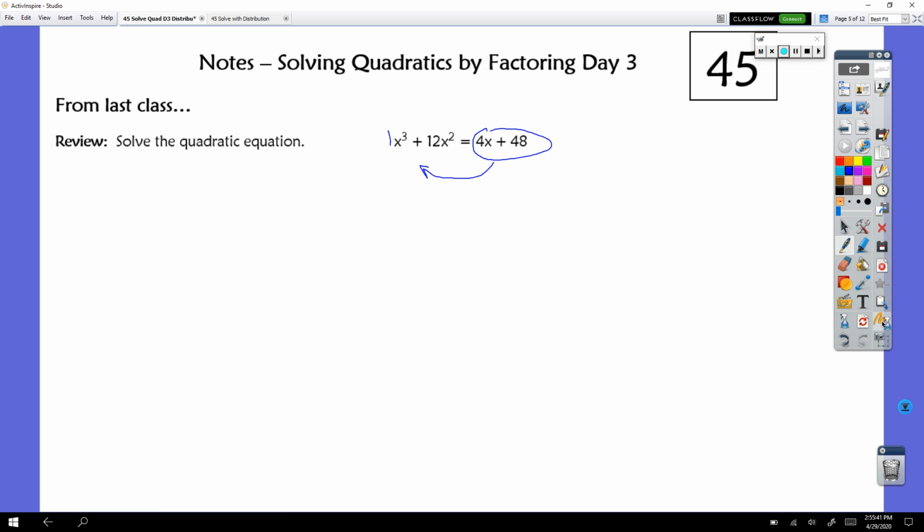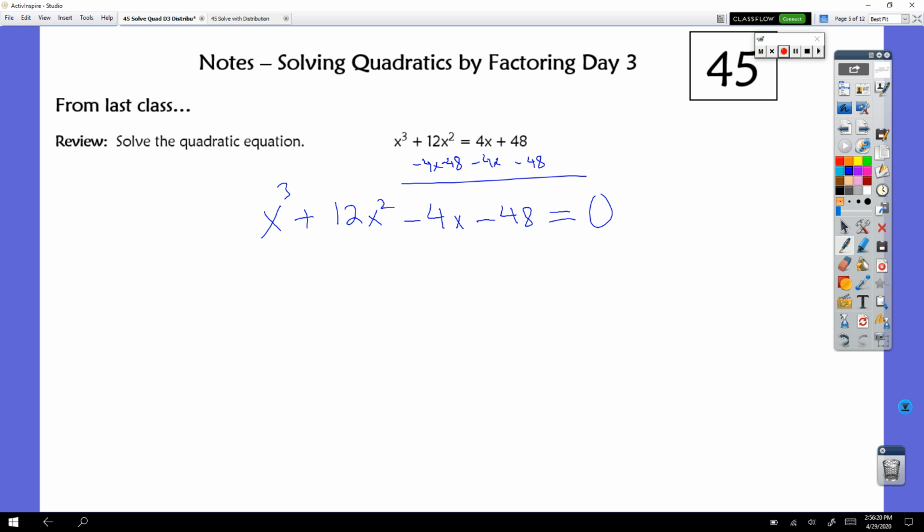So now that we've got the concept, I'm going to clear that off and let's do our process. We need to subtract 4x from both sides, and we also need to subtract 48 from both sides. And then we have a new expression that we're going to be looking at, and I'm going to have the greatest exponent term go first, and then go in descending order, which means that the exponents go down. That's typically going to make things easy for us to factor. This is an equation, so I've got to have an equal sign in it, and because everything on the right canceled out, I've got equals 0.